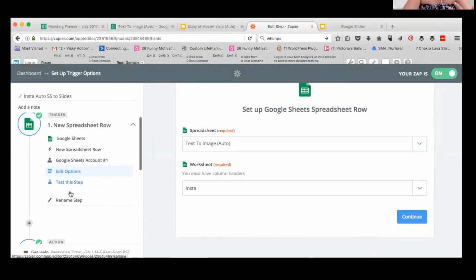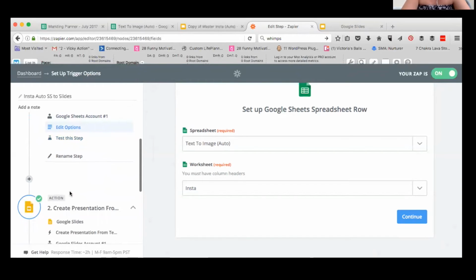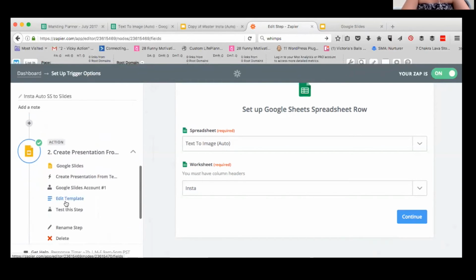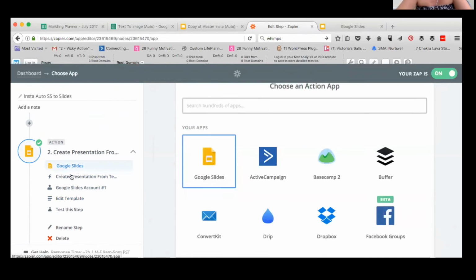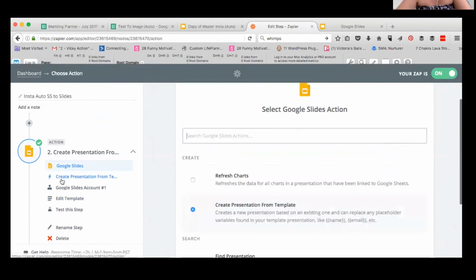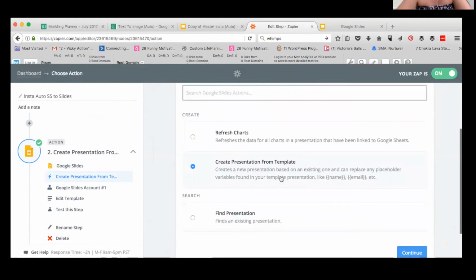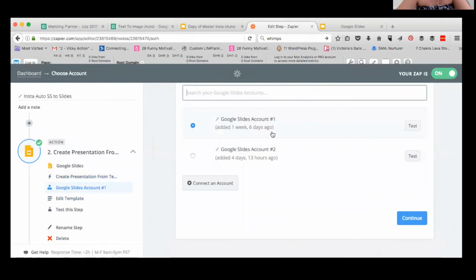Then it allows you to test it just to check that it's connecting okay, and it will come through as a success. So once it's connected to Google Sheets, what we want it to do is create presentations from it in Google Slides. So again, you've selected the program, Google Slides. What you want it to do is create a presentation from the template, a fresh presentation. It connects to your Slides account again, so you just connect to the account, and it takes you through a little wizard.